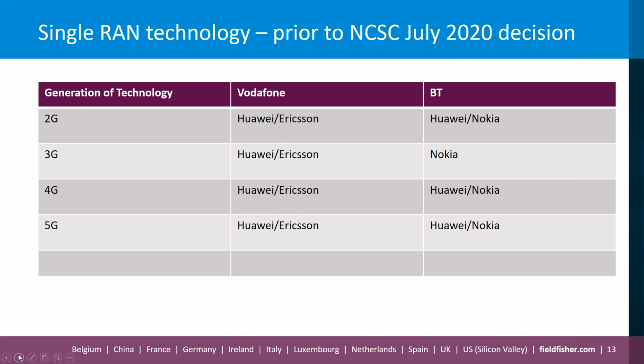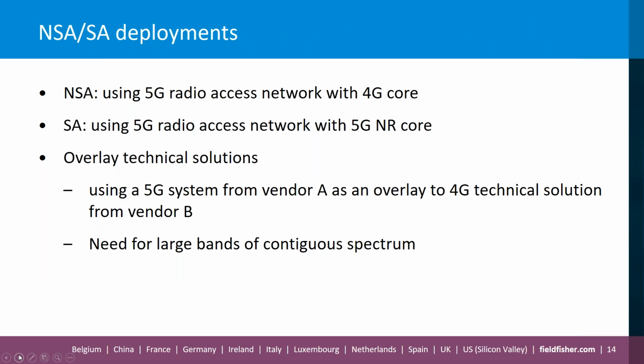So what we'll discuss now is the non-standalone deployments and some of the issues there on the next slide. Yeah, so non-standalone is essentially where you use the 5G radio access network with the 4G core. So in non-standalone mode, 5G new radio base stations connect to 4G LTE base stations via the X2 interface. And that's a 3GPP optional interface. And what has happened in practice is that vendors have used proprietary messages over this interface, which has made using different vendors within the network more difficult, particularly if that X2 interface is not open.